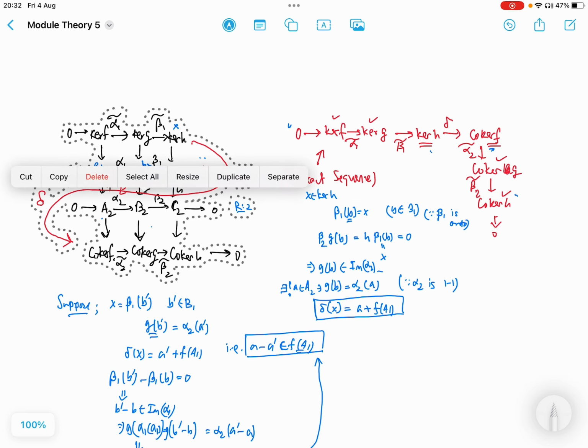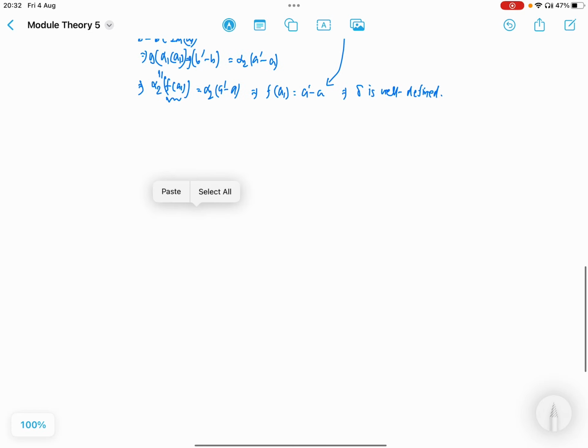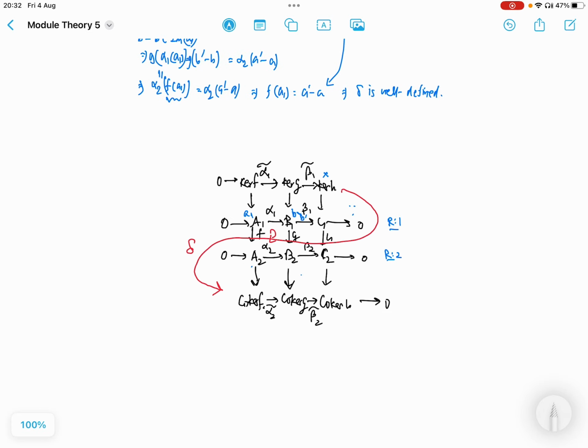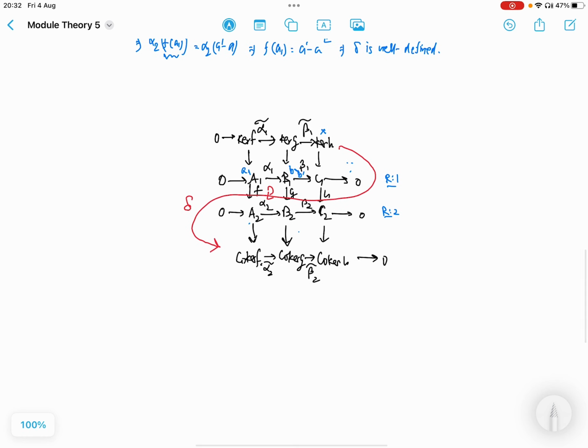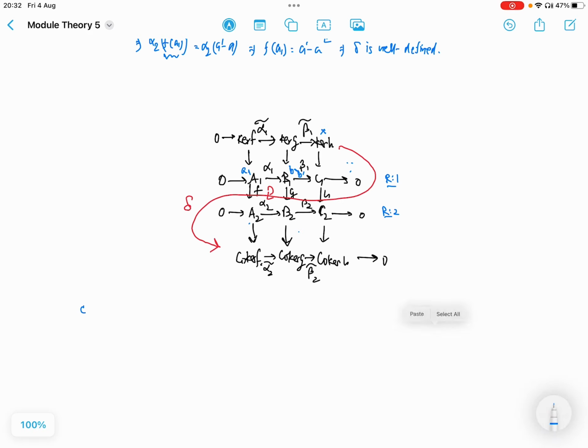So we have this diagram, and this is the first plane. We are showing exactness here. So we need to show that kernel of alpha 2 tilde is the same as image of delta. That is what we need to show.